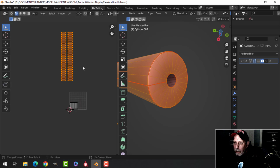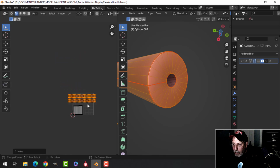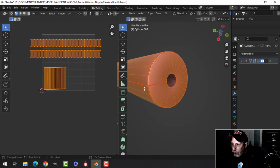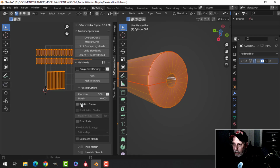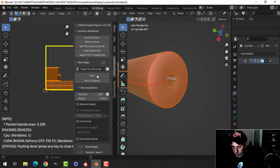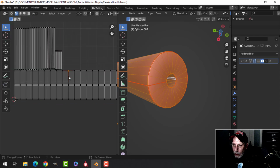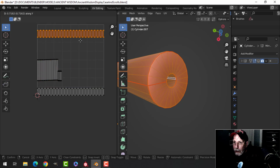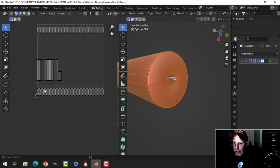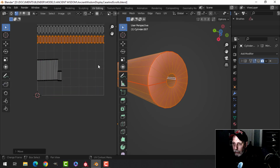I'm going to take these two guys, I'm going to rotate 90, scale them down a bit, and just bring them in. And we'll select everything, and I'm going to pack. I'm going to turn off rotation enable. Okay, what I would like, I think I'm going to want these separated a bit. So I'm going to Control L and GY, and I'm going to move it up. And I'm going to take this GY, and I'm going to move it. I just want a little bit of room in between.